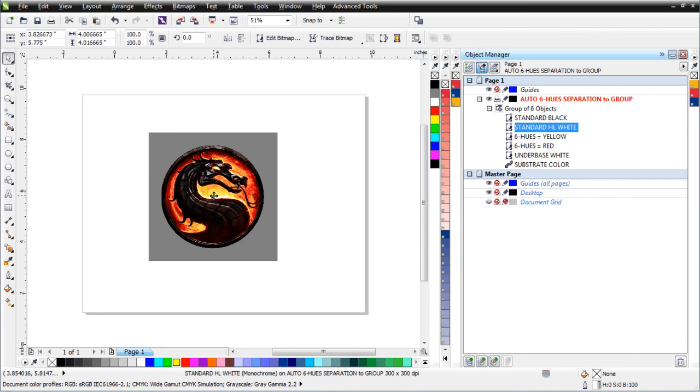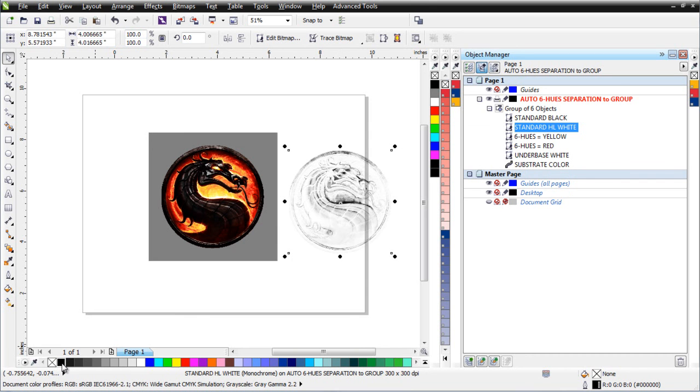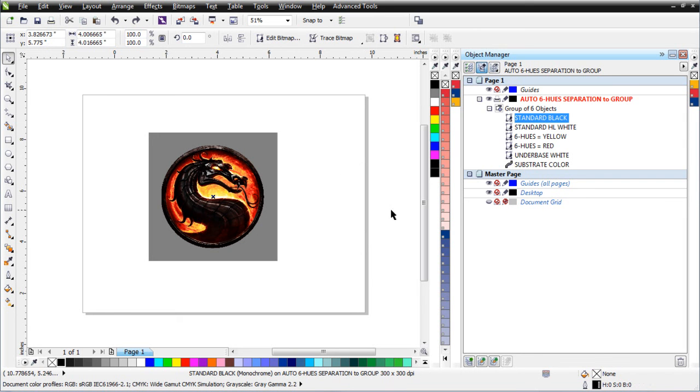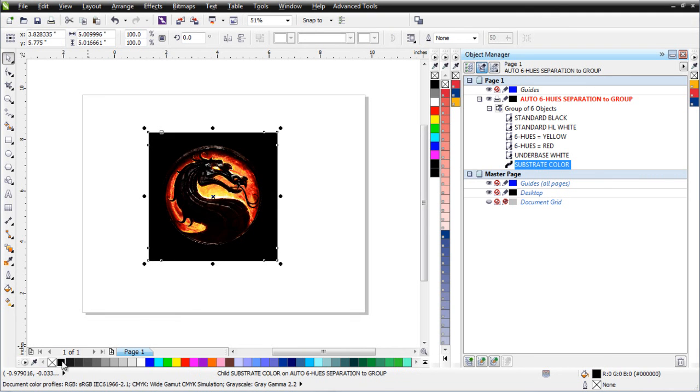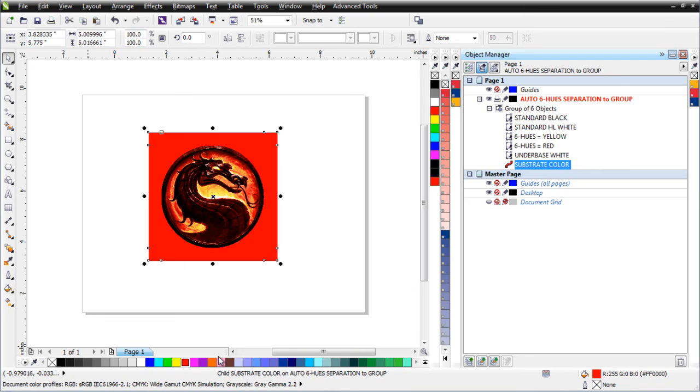Then we've got our white highlight. Now just left-click, bring this out here. Hold down, right-click that, and you can see that there is our highlight, which we would use if we were printing on a dark garment. I'll hit Control-Z and move that back, and then we've got our standard black on top. And of course here we've got our substrate color, and we can change that also, as you can see right there. And that was actually my white underbase. I want to click here on the substrate, and I can change the color of that, as you can see there. And I can look at that based on different colored garments or substrates.